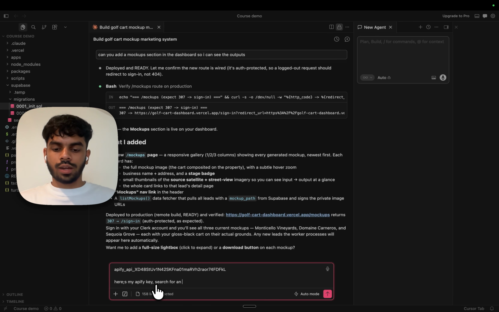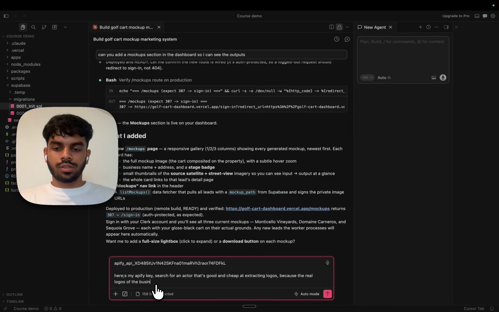Search for an actor that's good and cheap at extracting logos, because the real logo of the businesses should be on the golf cart.